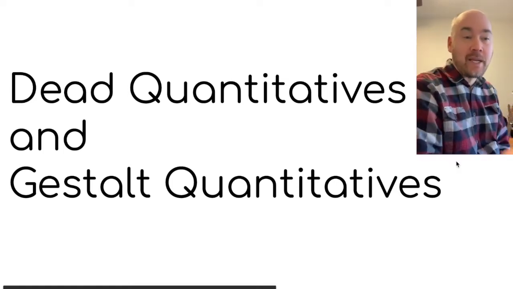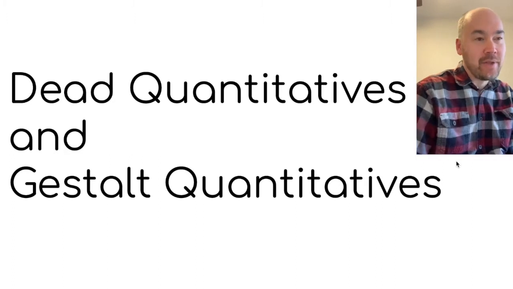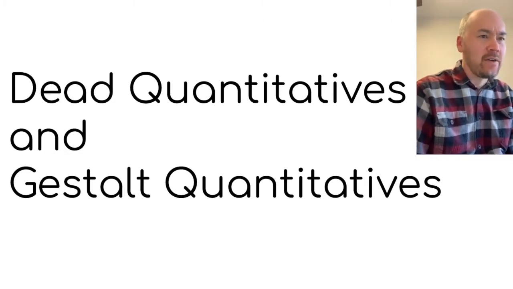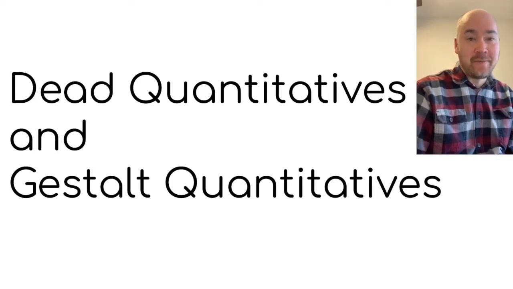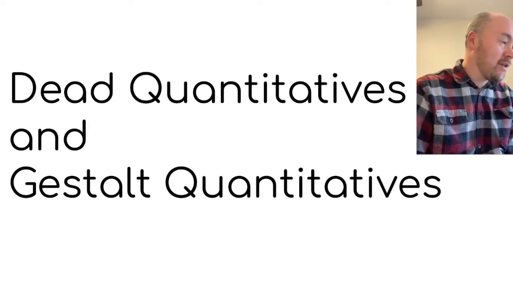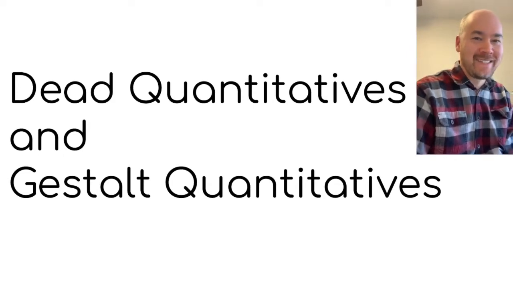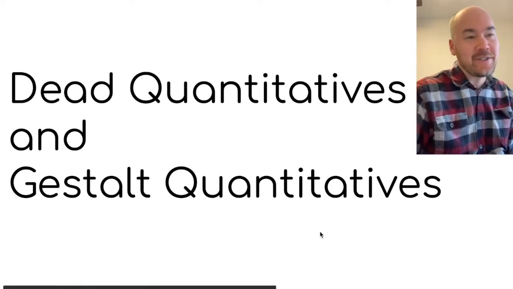Hi, I'm going to be talking about dead quantitatives and gestalt quantitatives, which I think are a really interesting grammar point. I don't know if I coined these terms. I think I did, but if there's another term for them, use that term, because that person probably has more juice in the linguistics community than I do. I'm just an ESL teacher who finds these things interesting.